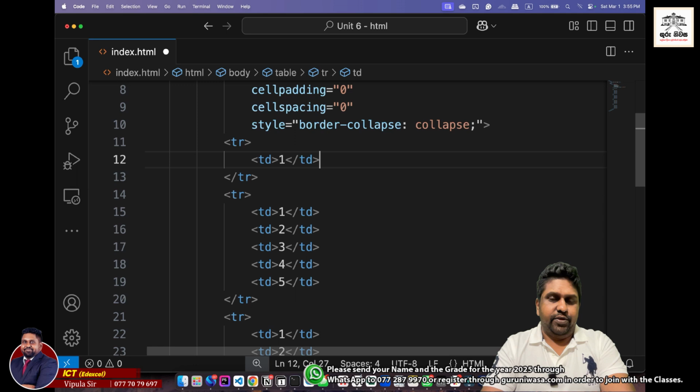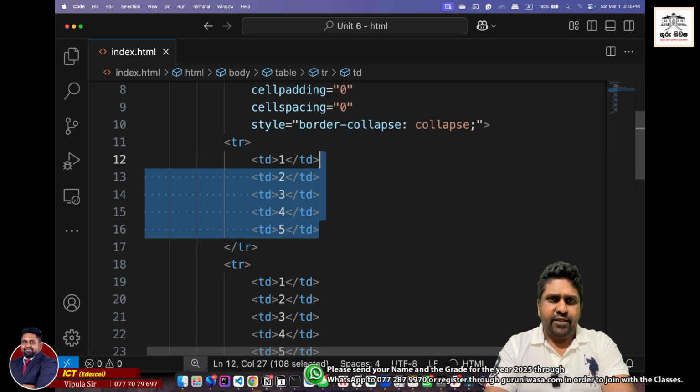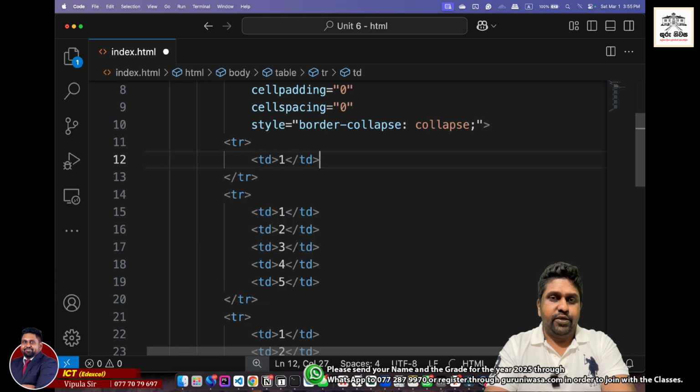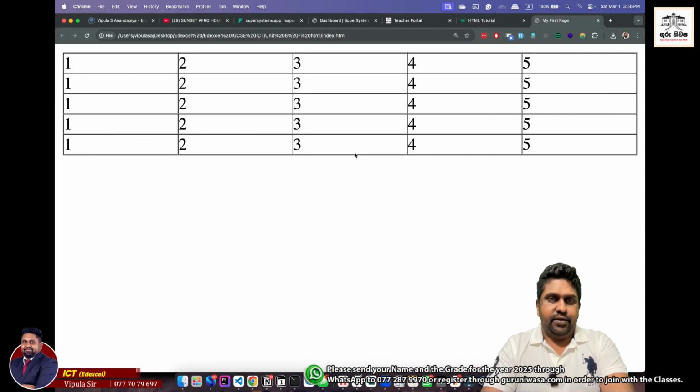Now here what I'm going to do is, since we are going to merge this, I'm going to remove all the columns and keep only one active. Now if I refresh, you guys can see that it got removed, but this is not yet merged, right? Since this is just one column, that column is set to the first column only, and the content is not fully going throughout the length, right?